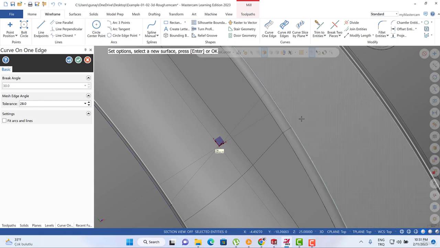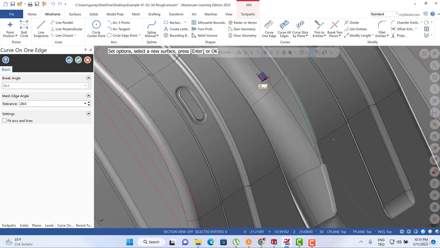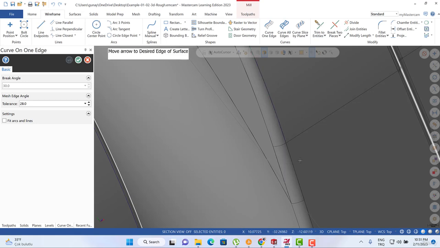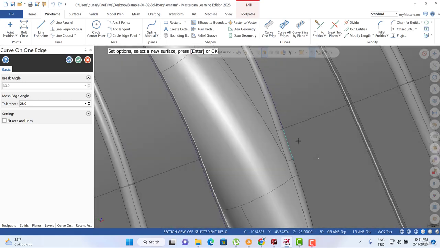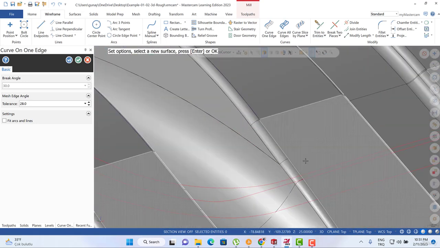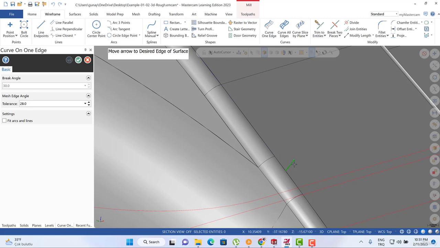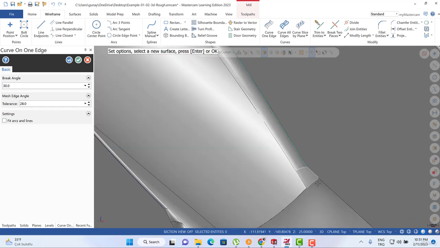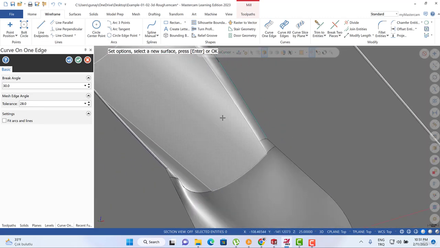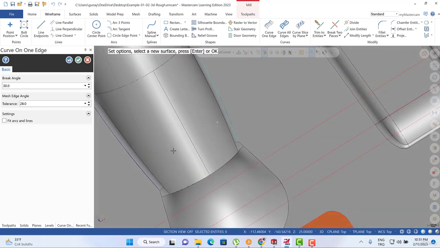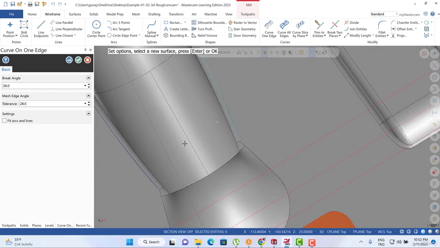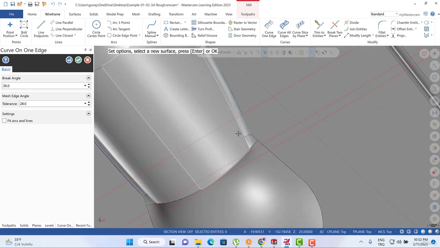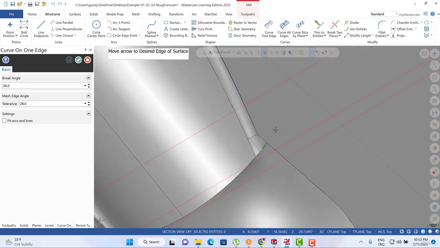But that's not so important. Okay, so creating our boundary can be difficult most of the time, but if you intend to create a good toolpath, you need to focus on your boundary. The boundary is actually quite important.